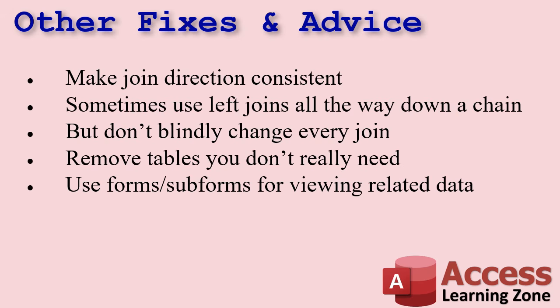All right, ask yourself whether every table in the query actually belongs there, like I just mentioned. A lot of ambiguous join problems show up because someone added extra tables that aren't even needed. Okay? And like I said with the contacts, if your real goal is to view related data, not produce one flat result set, then use a main form with subforms or a main report with subreports. And that's often easier than trying to flatten the whole universe into one query.